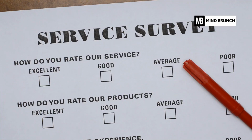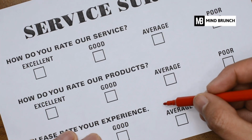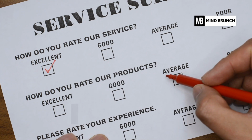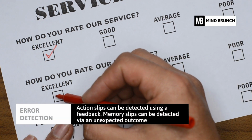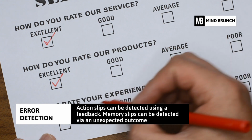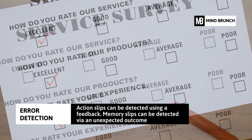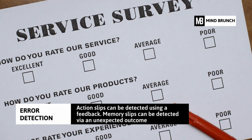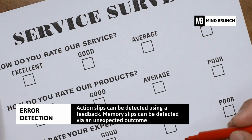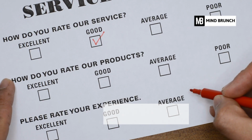All this while, we saw how errors happen, and the way they are perceived. But how do we know that there has been one? Action slips are relatively easier to detect, since they involve a step being missed, or wrongly performed. However, this happens when there's a feedback loop that can inform about a slip. If the output of an action cannot be observed, slips go unnoticed. Memory slips are difficult to detect, since they involve no visible signs, except in such cases when inaction leads to unexpected outputs, and this gets detected.